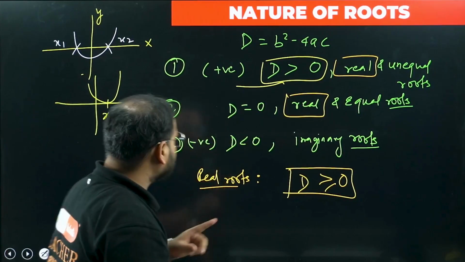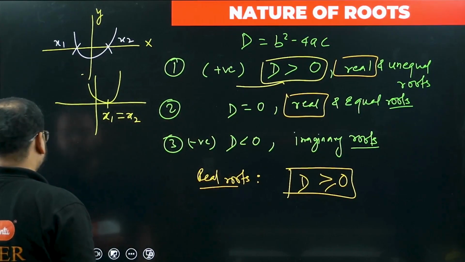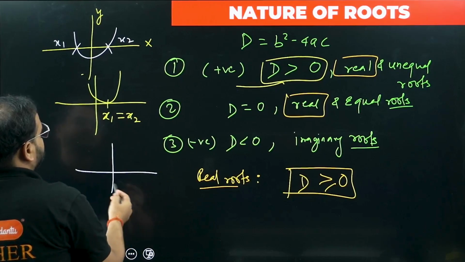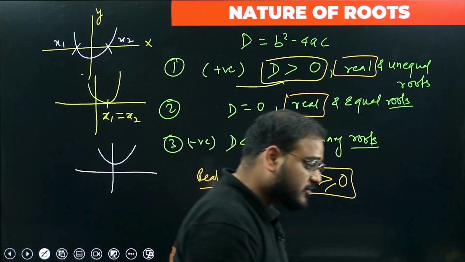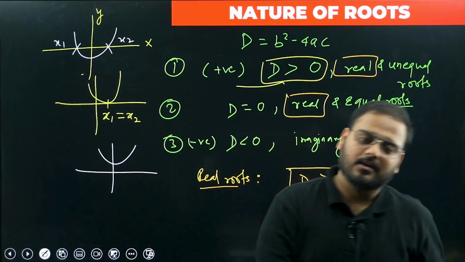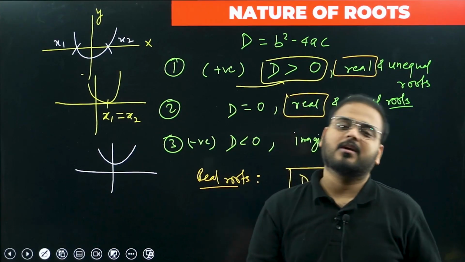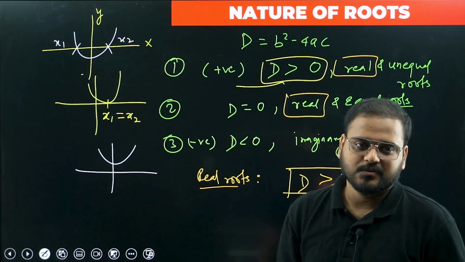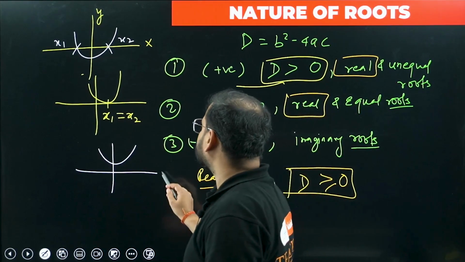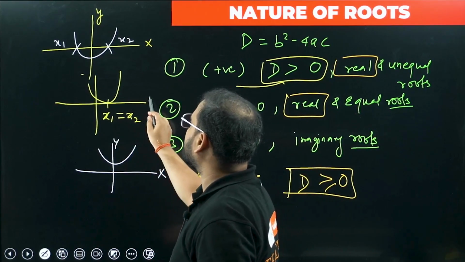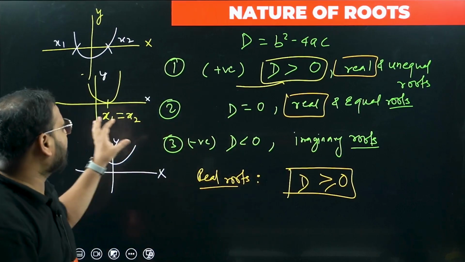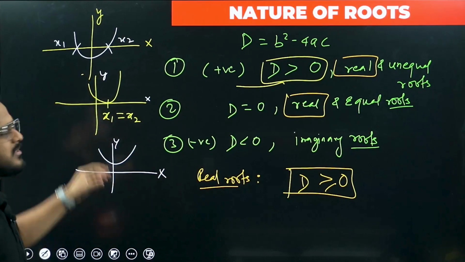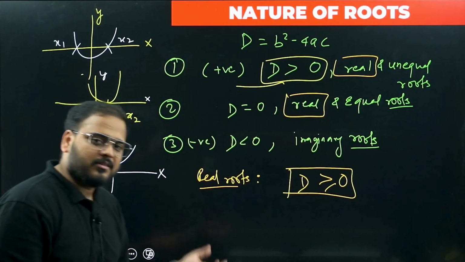If it is not there, then you're going to get the last case, which is case number 3. The graph is not cutting the x-axis at all. When the graph does not touch the x-axis at all, that graph represents the unreal or imaginary roots condition. I hope this is visible to you. You can take any type of parabola. You can take inverted also, the concave down also. The case will be the same.